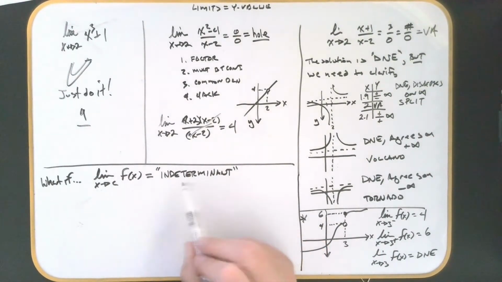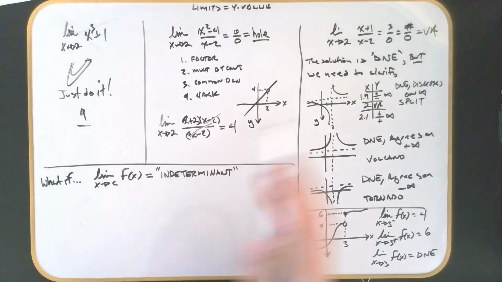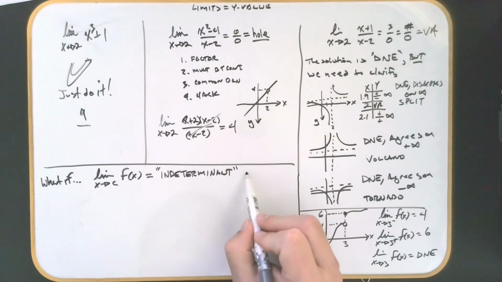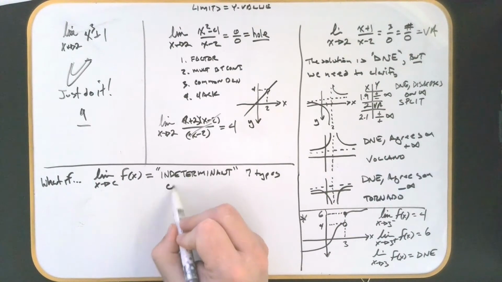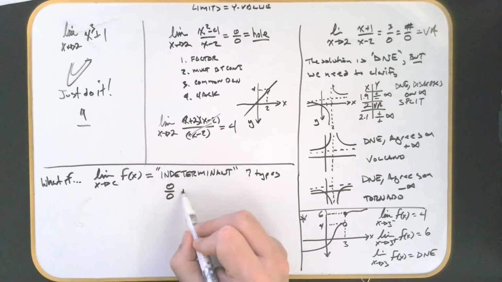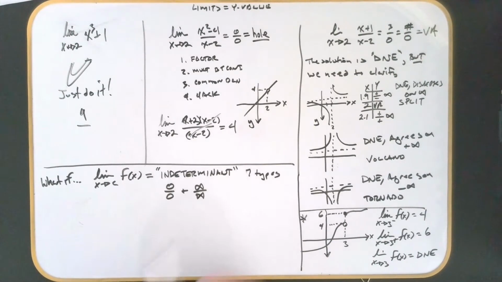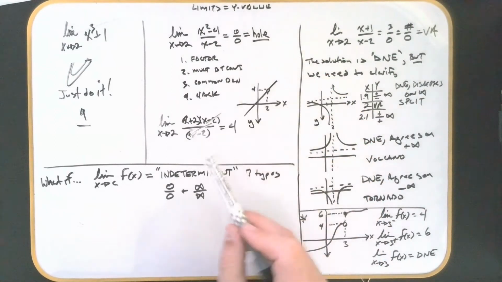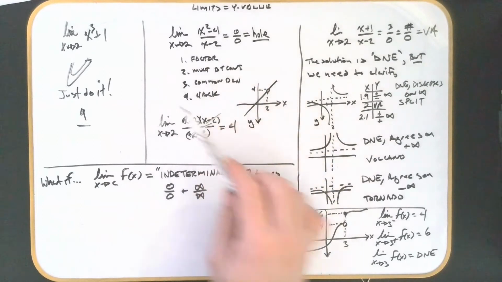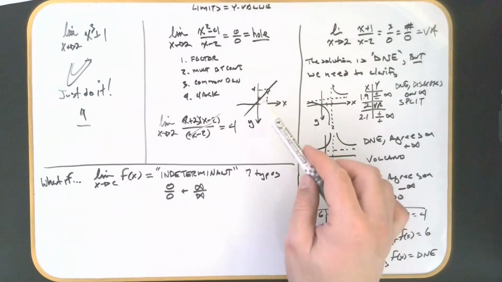Now, there are 7 types of indeterminate form. The 2 that we use in AB, and actually almost exclusively one, let me write this down here. There are 7 types of indeterminate, but the 2 we have to worry about are 0 over 0, and infinity over infinity. Now, almost every time it's going to be 0 over 0. The reason we don't like to show this till the very end of the year is because if we show it to you when you're doing this, you go to this shortcut and you don't learn all of the nuance that is very important to understand about removable discontinuity and limits.